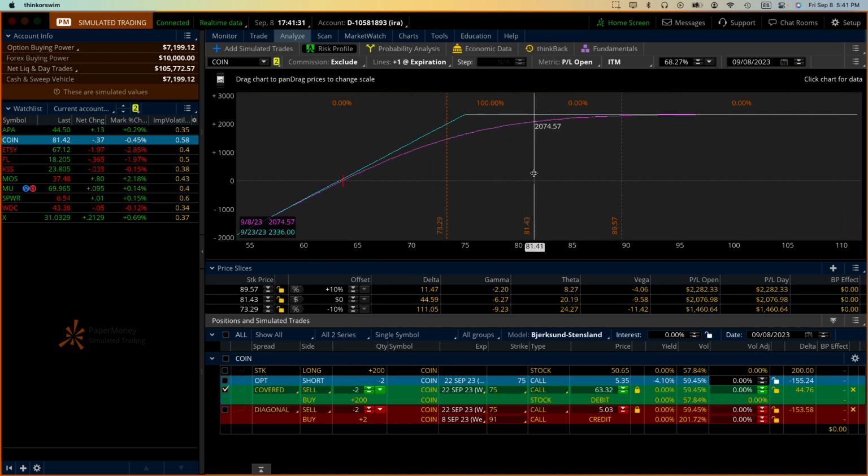And you can see that the pink and the blue lines, magenta and cyan lines, are very close to each other, but it's $336 separate. So we are in a very good position. If the stock goes down, it could go as much as $6, and we still get the maximum profit on that. So we sit here and wait.